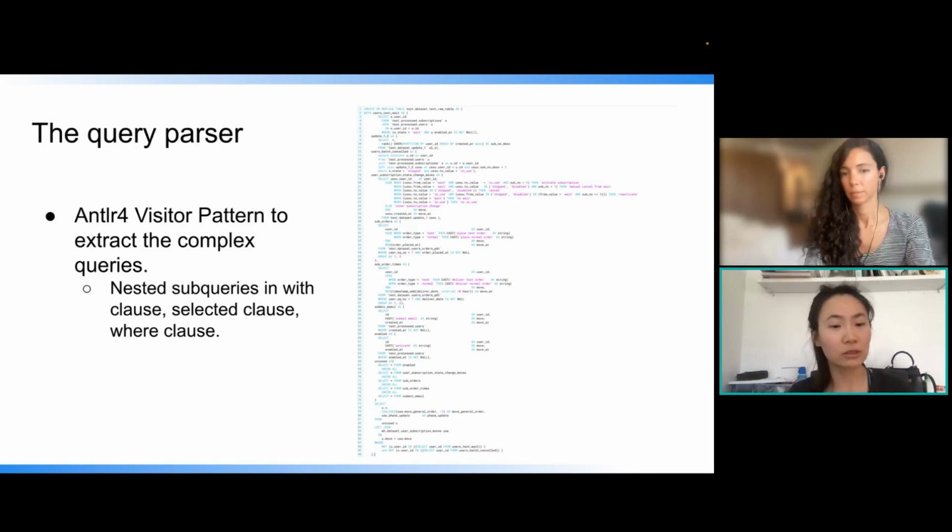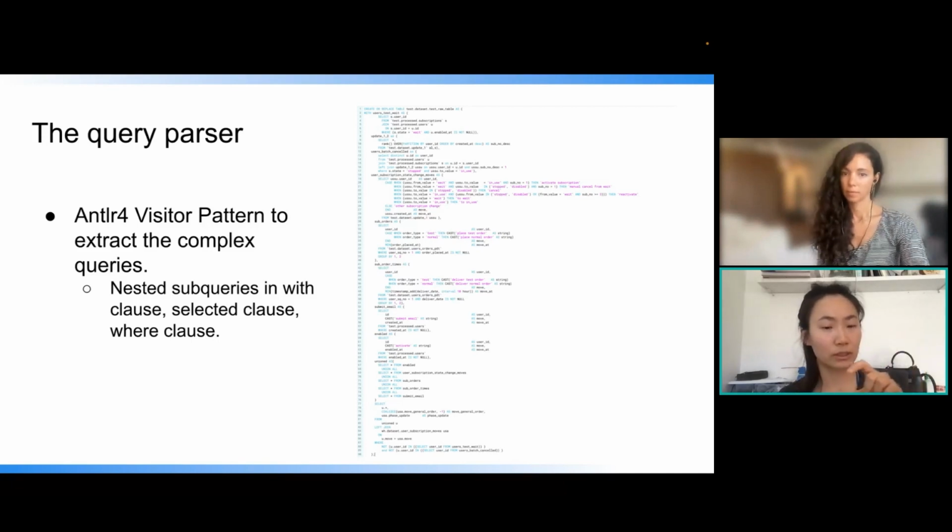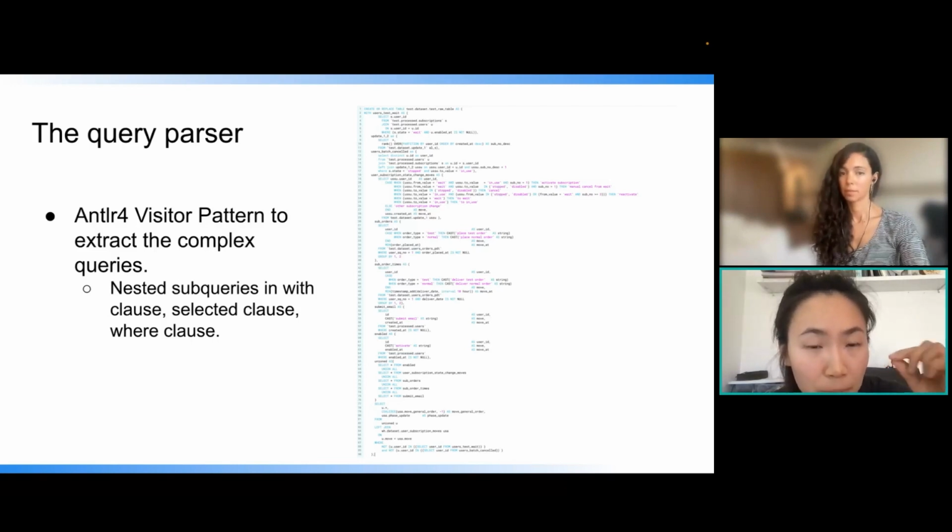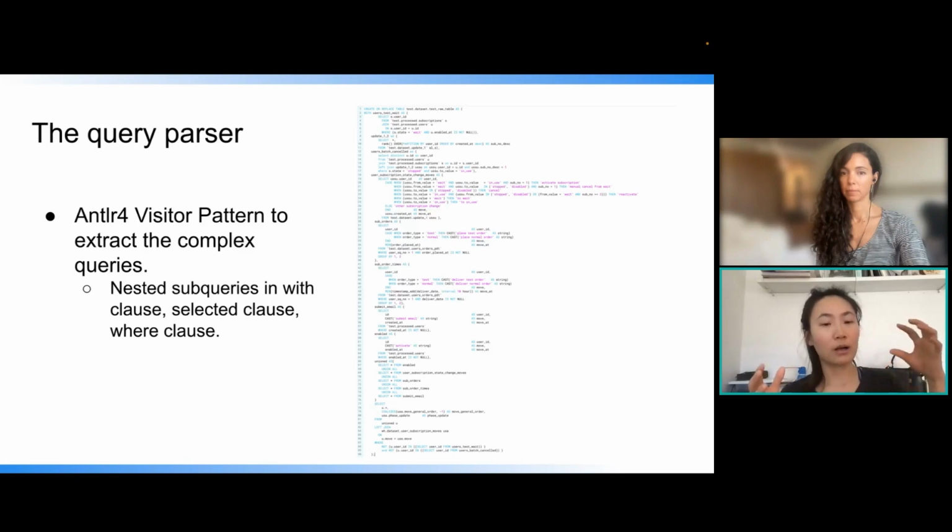So we switched to the visitor pattern to traverse through the tree. With the visitor pattern, you enter a node, and from there you have control over how to iterate through the children of the node. And then you can pass context. For example, here we can pass all the already parsed CTEs to whatever query we are parsing right now so that we can resolve data here. Also, for subqueries appearing in a from clause, we can take the children's result back to the parent so that we can resolve the current layer using the children's queries. And it's been working pretty well.